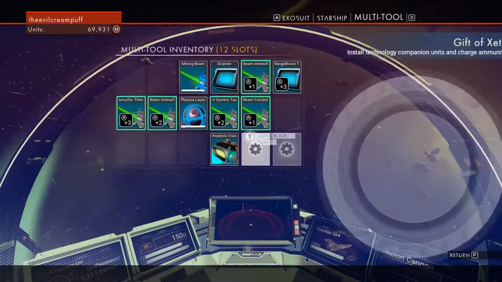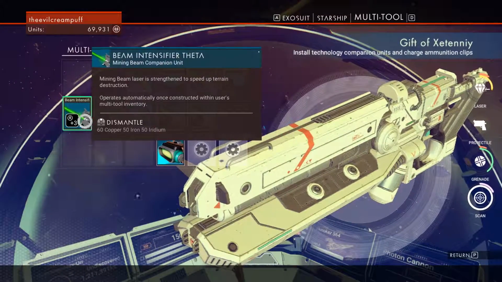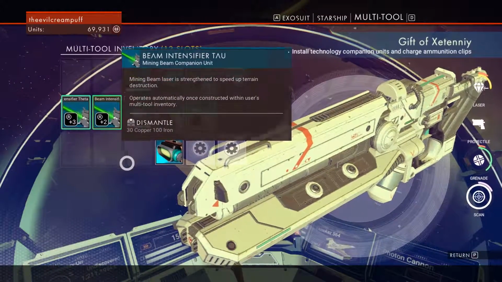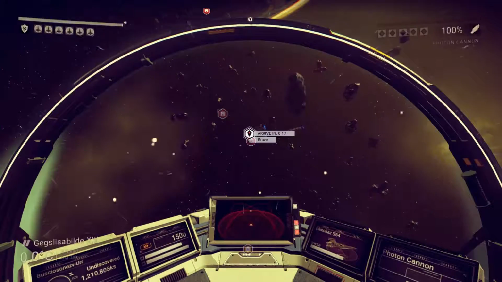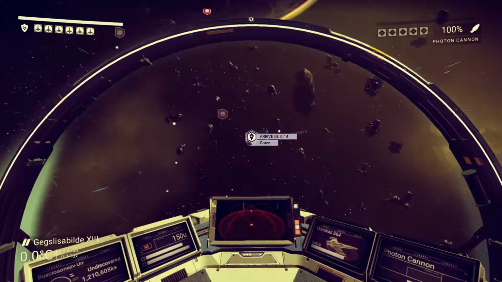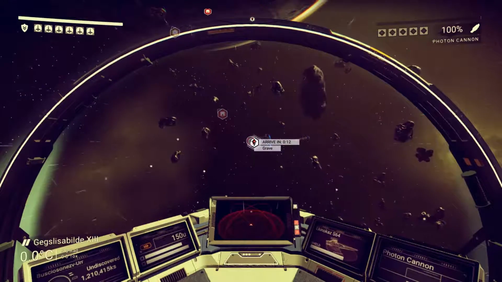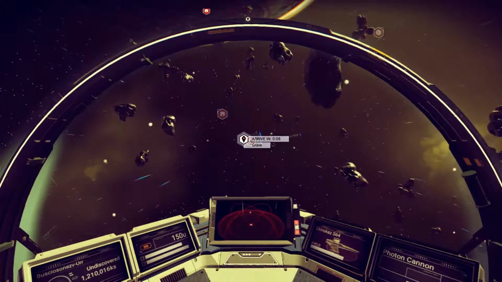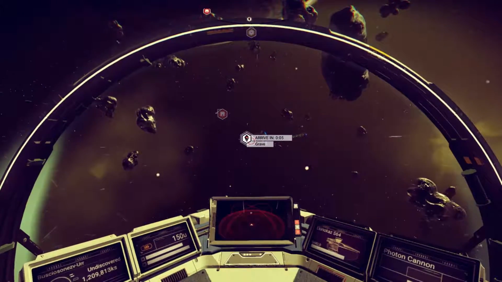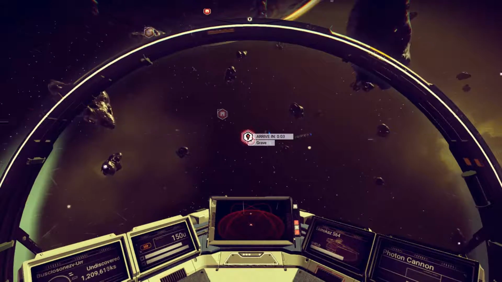I think if I go to my multi-tool, you see that these have a green thing around them. That means there's a synergy between them all, which the game does not tell you, which is really irritating. Because once you make an upgrade to your weapon, you can't move it.